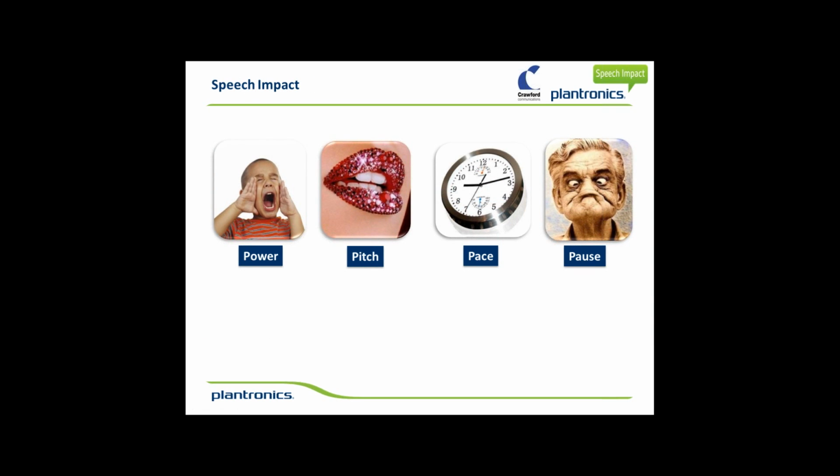Okay, last slide from me. Carolyn talked a little bit about this one as well. We know that you can put all the right technology in place, but if you're not a particularly natural speaker, then there is a big problem building rapport and engagement. So Plantronics have partnered up with a speech training company called Crawford Communications to look at how employees can be coached on how to use their voice more effectively and more engagingly. There's research, not quite as old as Carnegie's book, but about 50 years old now, from Mehrabian, about the influence of tone of voice in how people are perceived. When there isn't any physical presence in a room and you're talking on a telephone, the importance of tone of voice is huge within conversations.